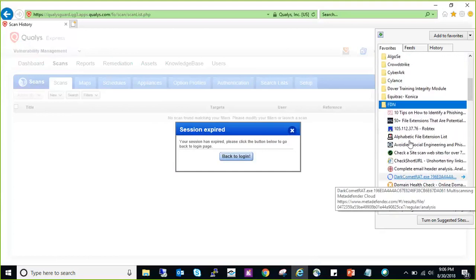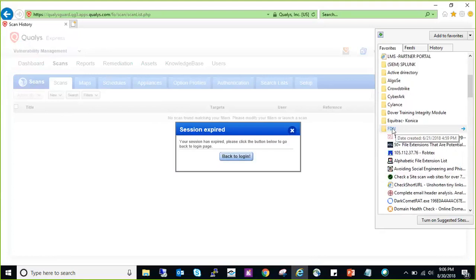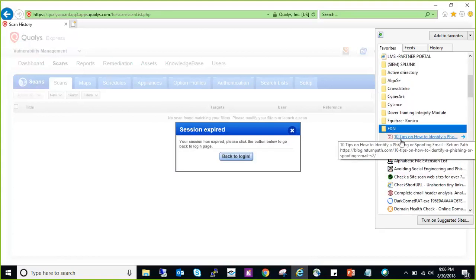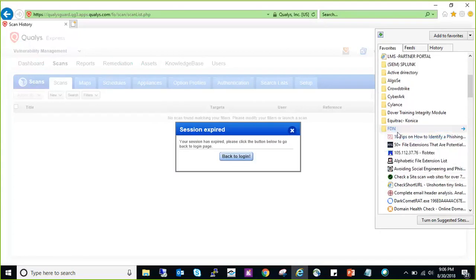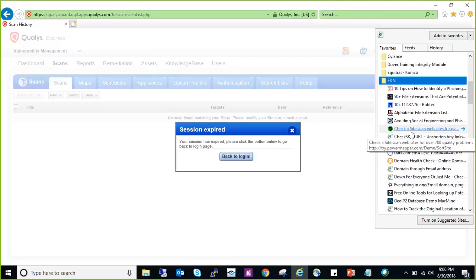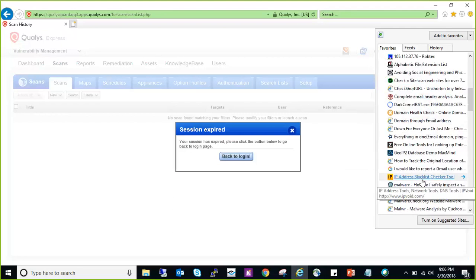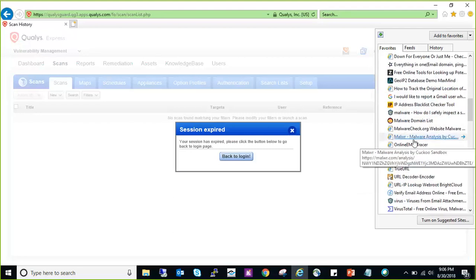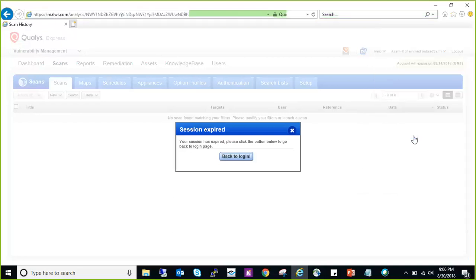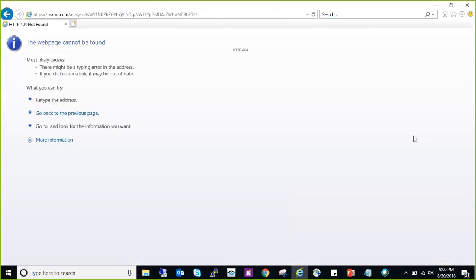This tab I'm showing you: FDN was Fraud Detection Notification. That was the group name that I initiated, and we were two folks who used to do investigation. So these are all the websites I used to use. These are free, online websites that I used to check hashes, files, and malware.